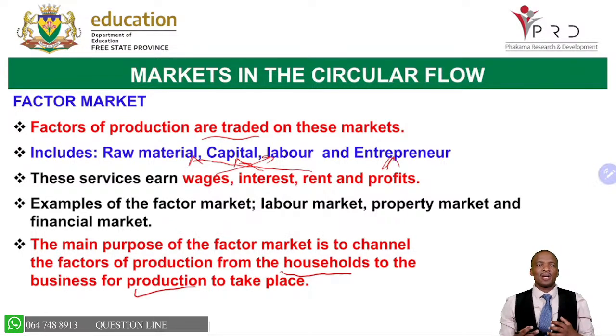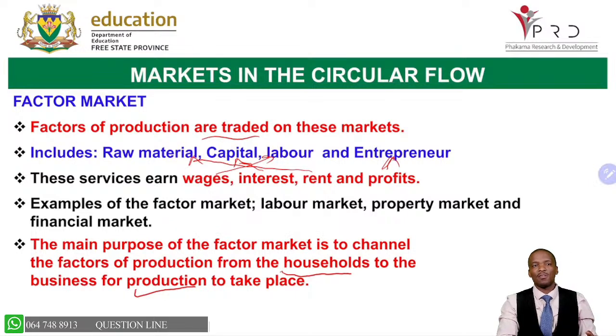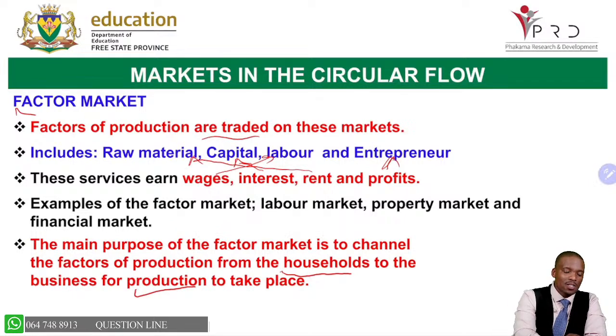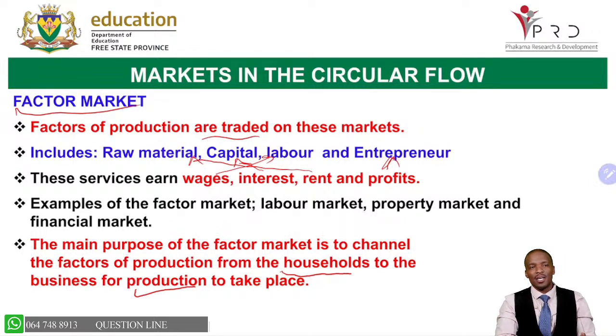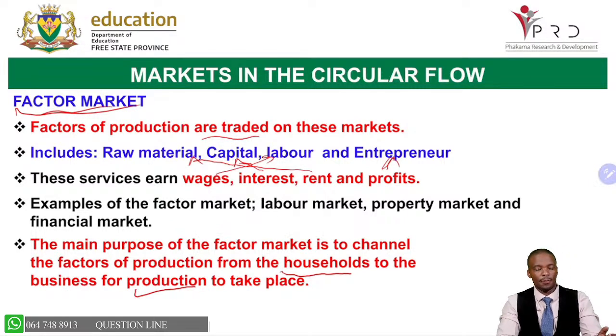So that tells you here, grade 12, that without these factors of production from households, production cannot take place, because they are the owners of factors of production. But in grade 12, we want you to tell us how that relates to the factor market. We cannot only say discuss the characteristics of households or the characteristics of firms, but we want you to tell us how this passes through the what? The factor market.